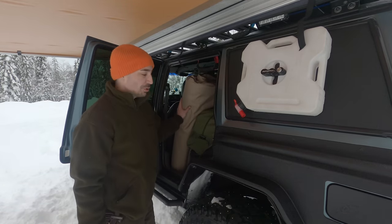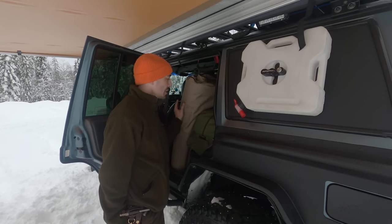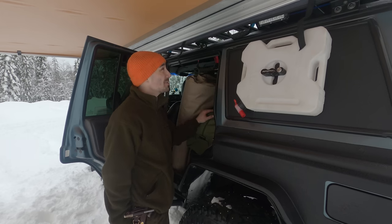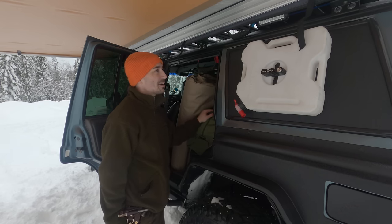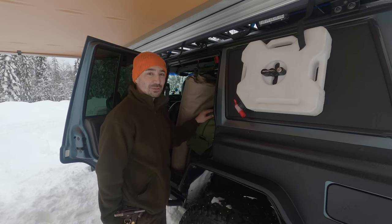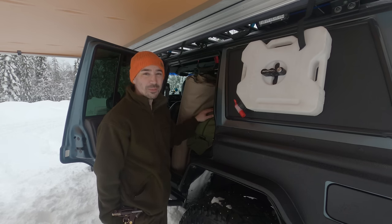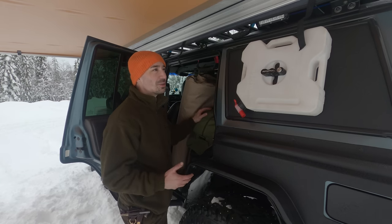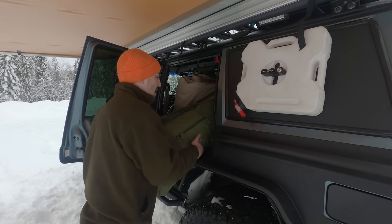Normally all this bulky gear is on the roof rack. If I was traveling with Megan and Max, my wife and son, this is the stuff that takes up a lot of space. All the mattresses, the bedding, the sleeping bag, the pillows, the clothes. Now we don't run a rooftop tent. We just run the awning room for the time being. We're testing that out. All this bulky stuff, and it's not very heavy, goes on top of the rack. So if the rack looks disused, it's just because I haven't got Meg and Max with me, so there's no point loading it up there, especially with this weather. I don't really have the storage and the dry bags yet to be able to do it properly, because we're transitioning over. But the awning room's just in here.